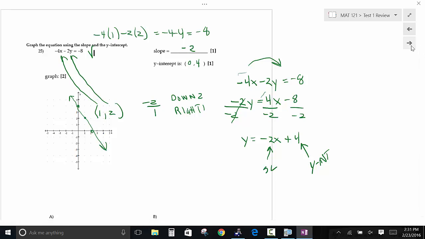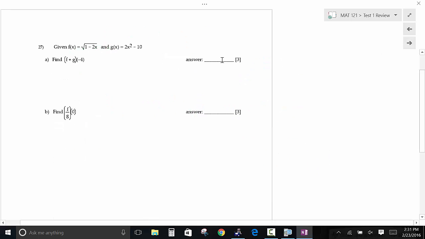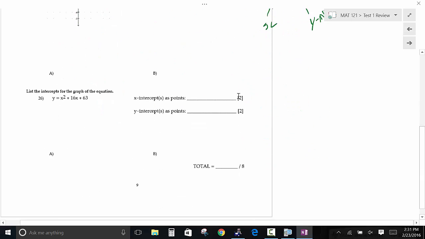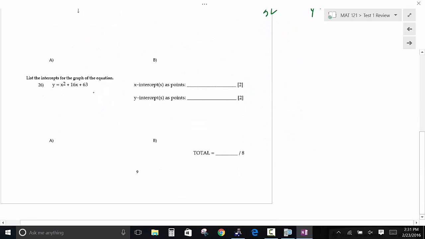Okay, so you definitely want to be able to do graphs of a line. And then let's take a look at algebra of functions, and then one other thing, then I think we'll be finished up here. So, all right, so if we're doing this. You skipped 26. Oh, I skipped 26, sorry. That's because I couldn't see it. There we go, okay. All right, so let's look at intercepts, okay.